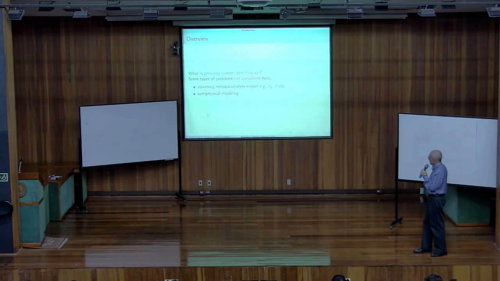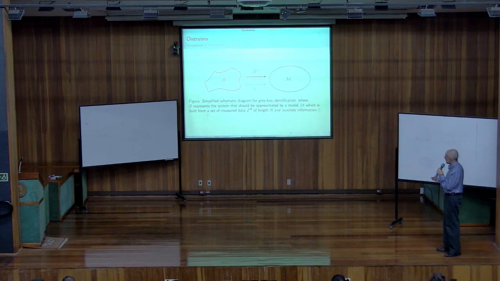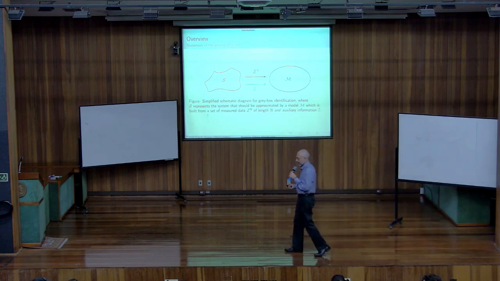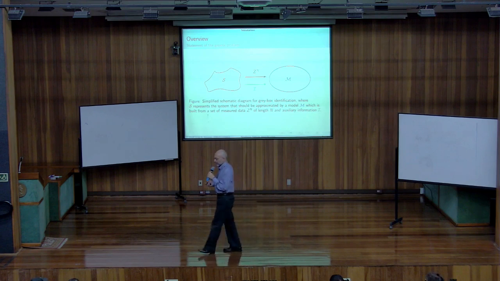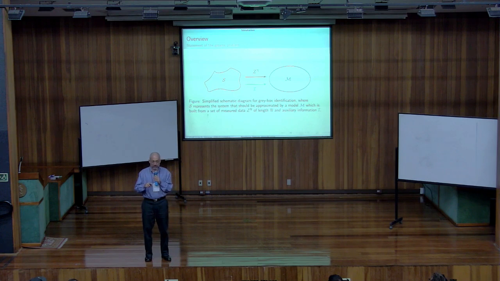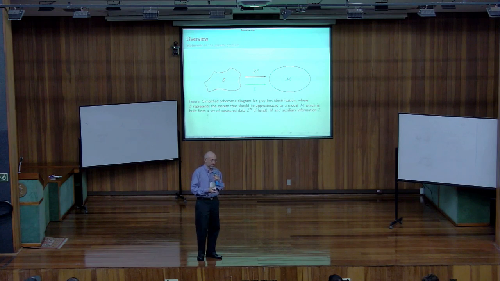So our problem is similar to yesterday's. Yesterday we didn't have this green arrow. So we still have the system, we still want a model. Very often the model looks very much the same. So much so that I don't quite agree with those that say that the model is gray box. The model itself is not gray box. The model itself is not black box. It's actually the techniques that you use to fit the model that should be either gray box or black box.